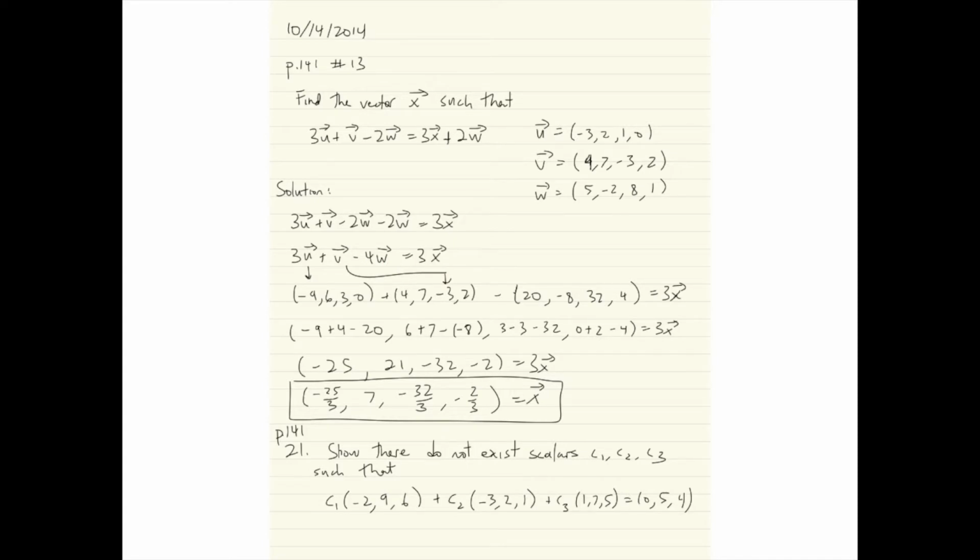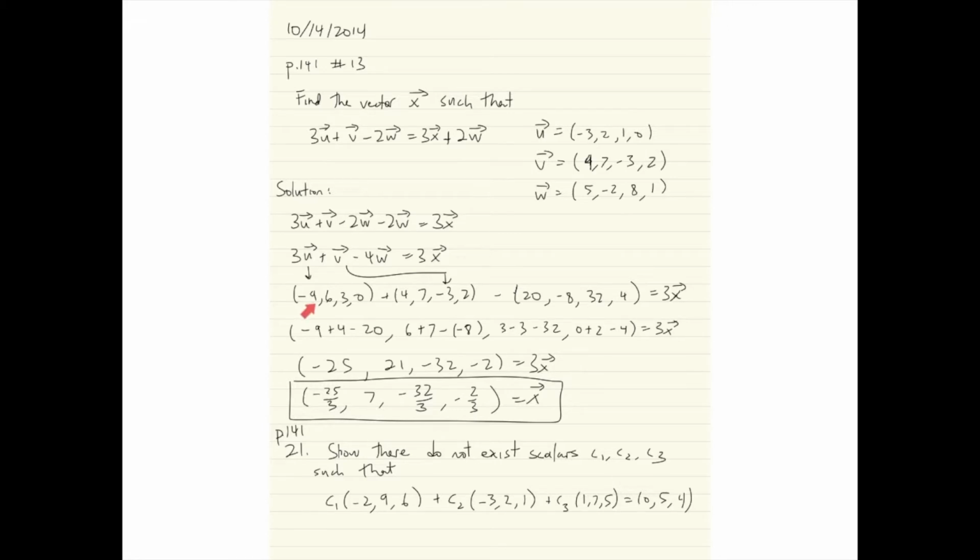And then now I just substitute in what u, v, and w are. So 3 times u, remember scalar multiplication multiplies each component by the particular scalar. So 3 times this, 3 times that, 3 gives rise to a negative 9. This 3 times that 2 gives rise to a 6, and so forth. So I won't go through the arithmetic. But once you simplify this, you get these three vectors, and then addition is component-wise.